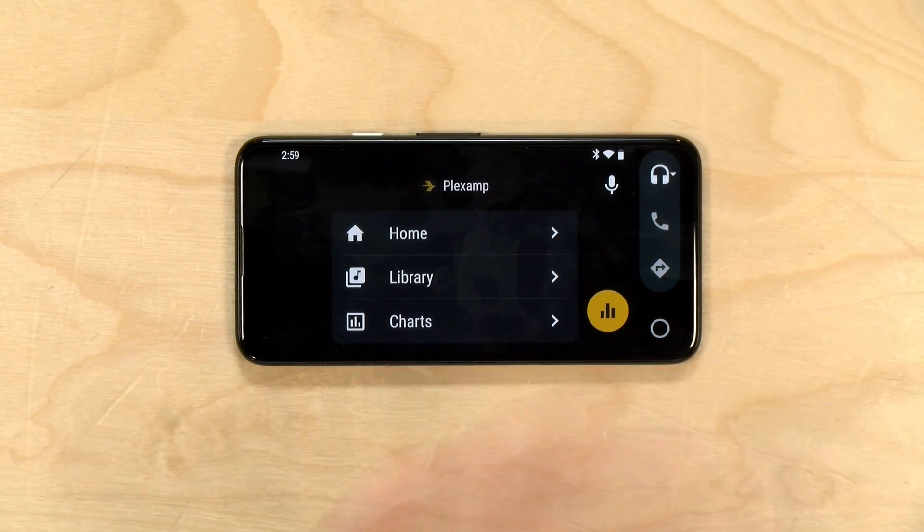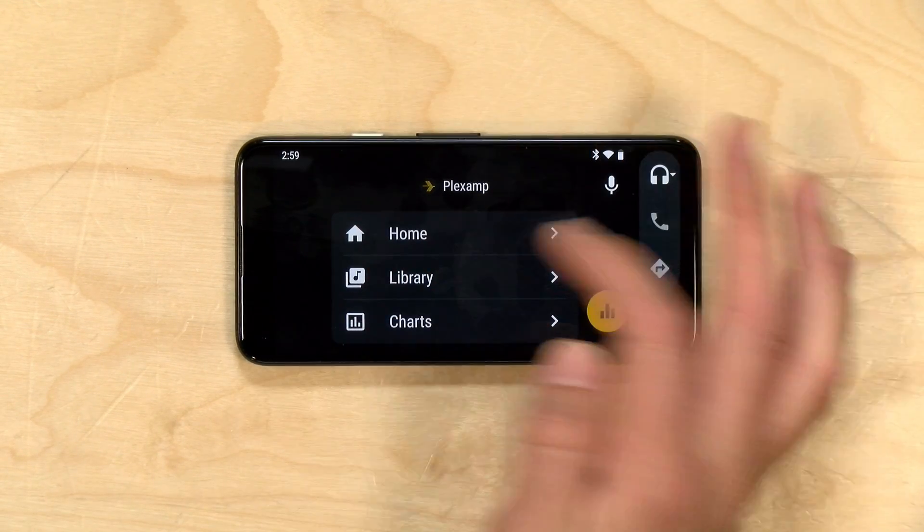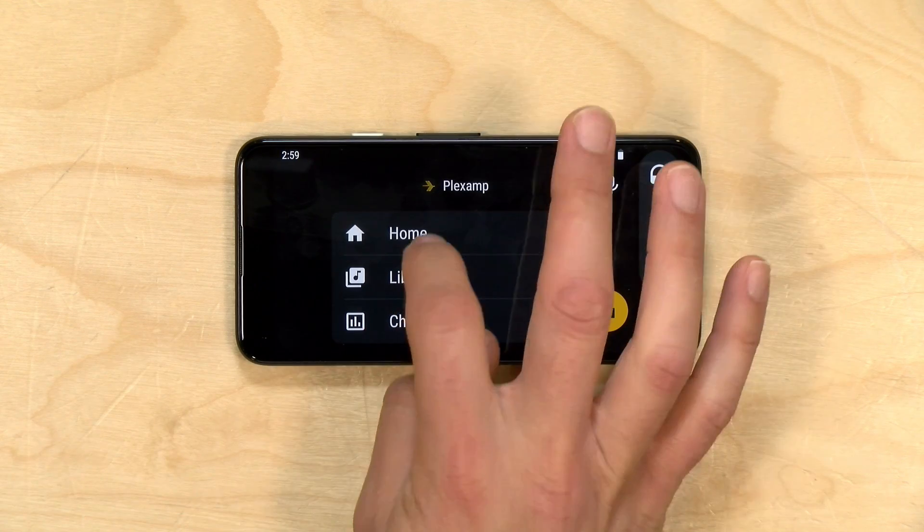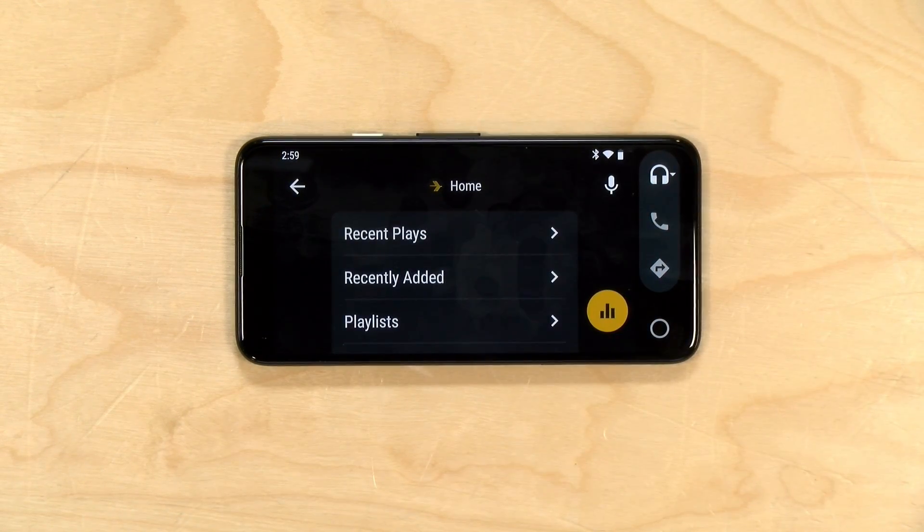You will notice the microphone icon, but it doesn't really support any voice commands at the moment. That's the only thing lacking from Plex Amp on both platforms, but I think it's off to a good start. You can get stuff going inside your car dashboard and get access to your music library right through your car, which is a nice addition to this great little app.